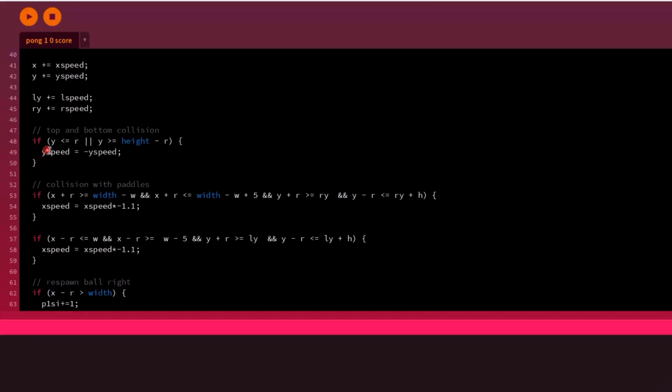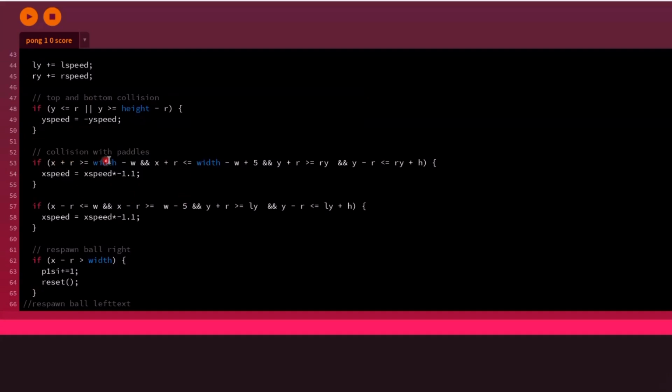But it's basically saying if the ball's Y position is less than the bottom of the screen, so it's gone past the screen, so it's just barely gone past the screen, or if the ball's Y is more than the top of the screen, then the Y speed equals negative Y speed, so the Y speed will reverse because it's negative, and it will go in the opposite direction, bouncing back off the wall.